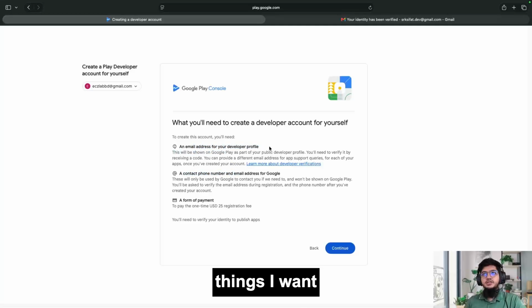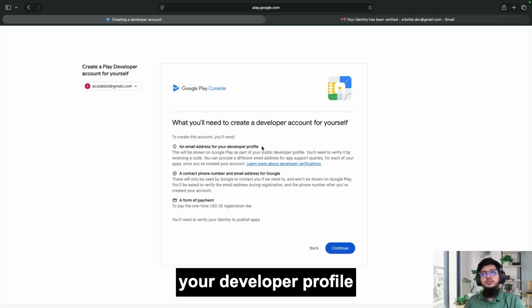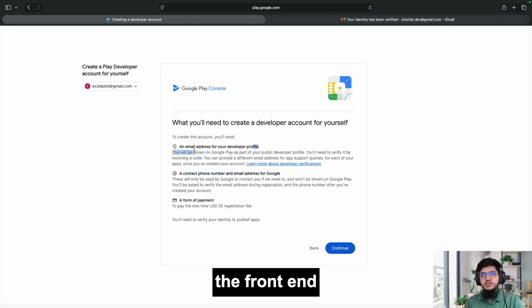These are the things I want to tell you. An email address for your developer profile means this developer profile is one account, and a contact phone number and email address for Google is another account. So this is the front end.